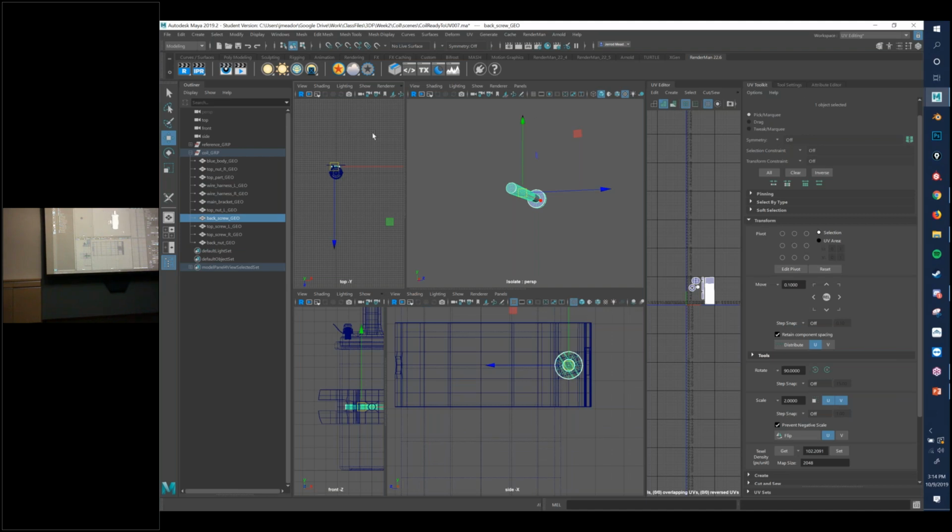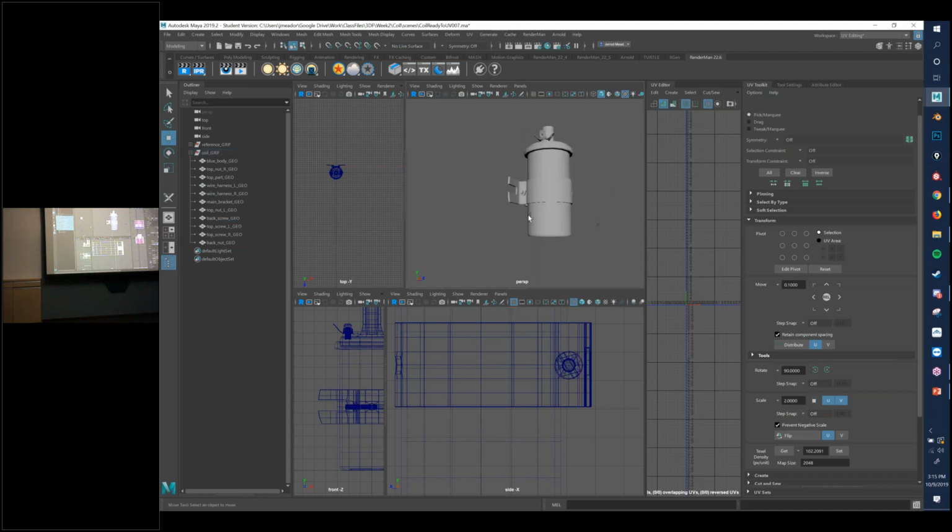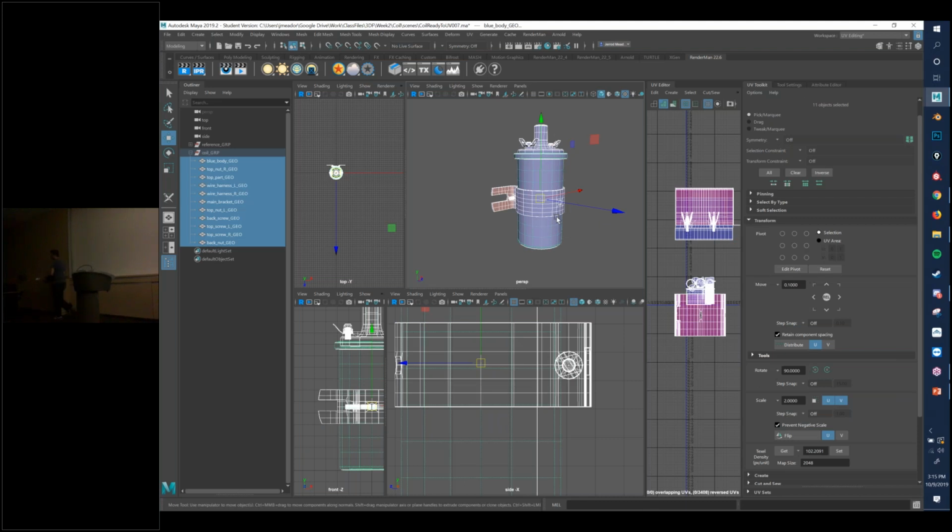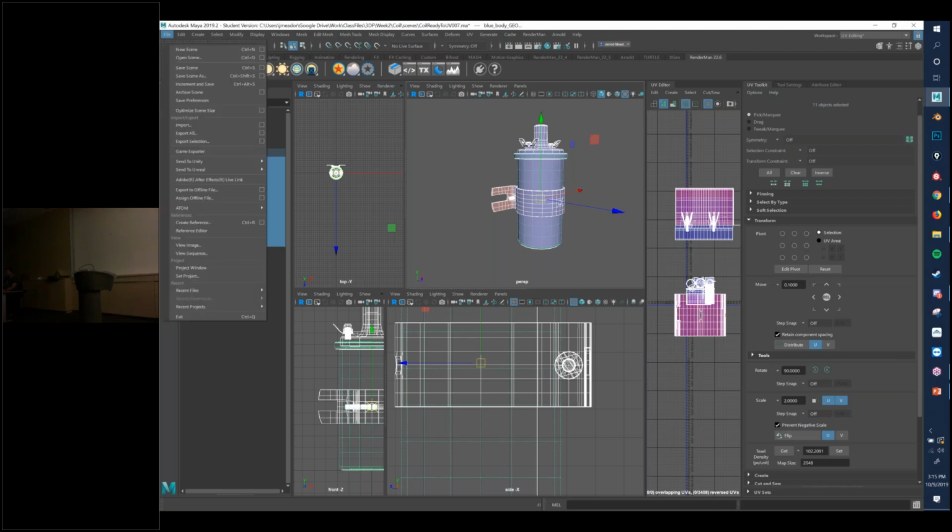That means that we take every one of these objects and lay them out in the 0 to 1 space without any overlapping and fit them all in there. That way we only have to make one map for the whole entire object. And that's what this looks like. If we go right here, open, like I said, Betty Crocker, already got one done.